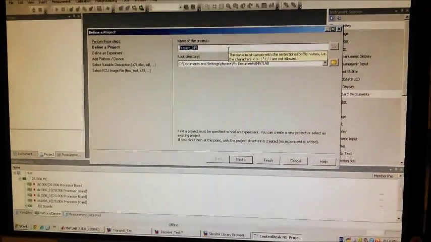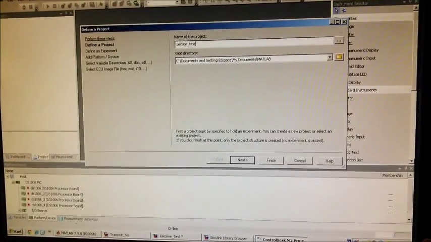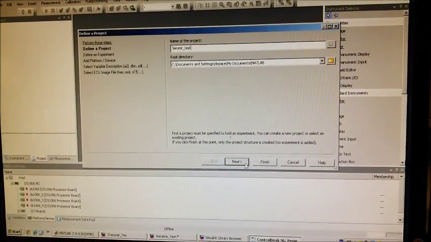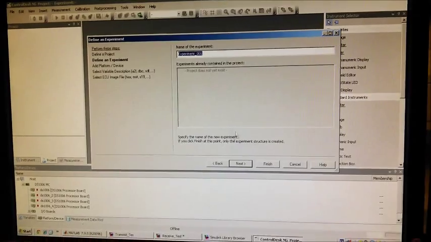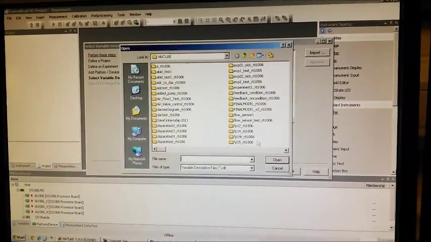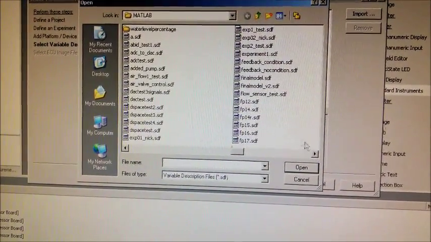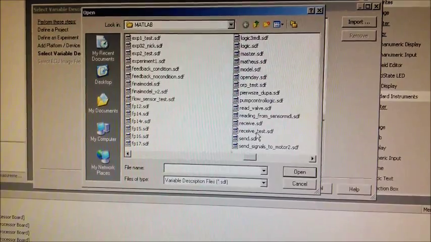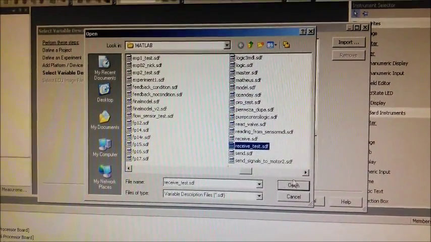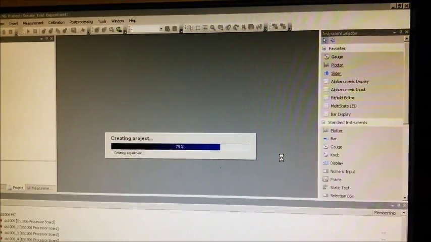Let's save it as sensor_test, so we are testing the sensor. Say next, experiment number 1, say next again, and import the SDF file from here, and the name was receive_test. So we are going to R, and this is the SDF file we need, and we are opening it. It has been imported already, and we are saying finish.